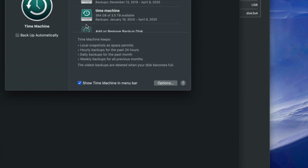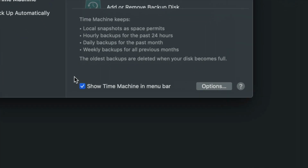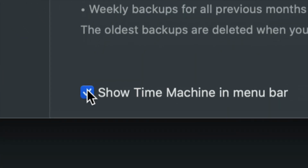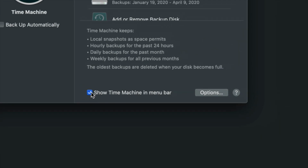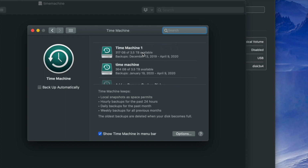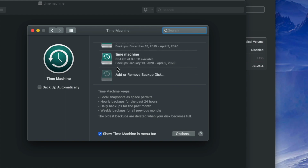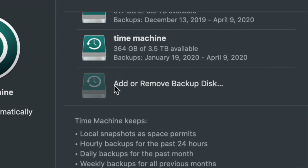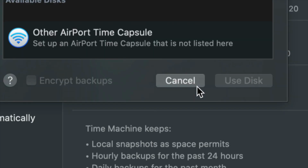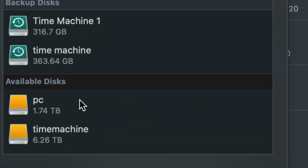And something that I want you guys to click right away is this: Show Time Machine in menu bar. This is very important actually. So just make sure you have a check mark right there. At this point, I already have Time Machine backups from before. However, since for most of you this is gonna be your first time, you're only gonna see this, Add or Remove Backup Disk. So let's go ahead and click on Add or Remove Backup Disk and available disks.